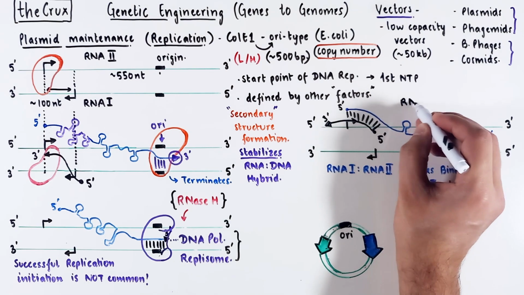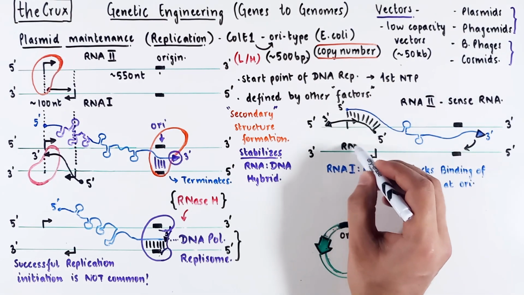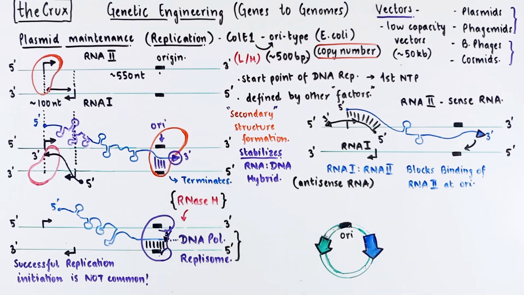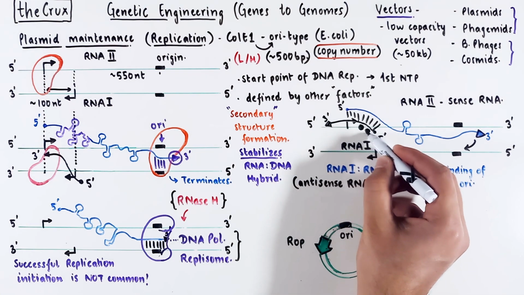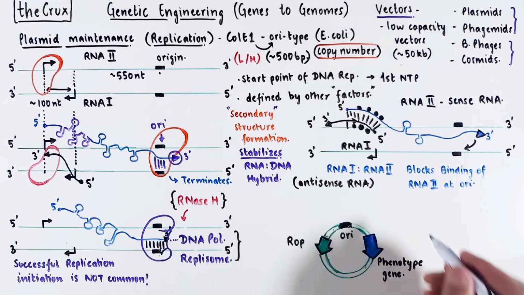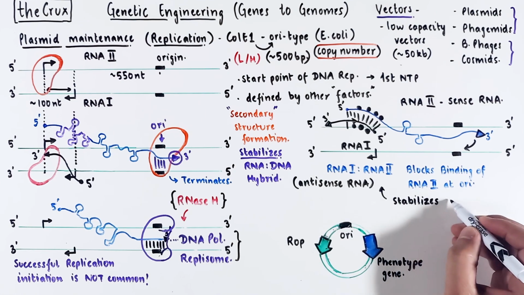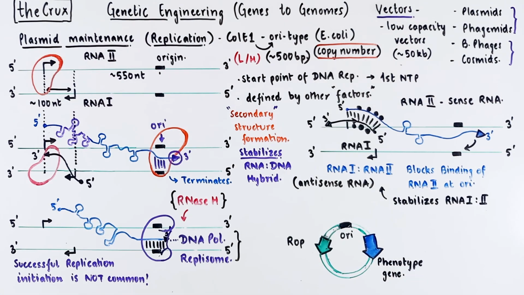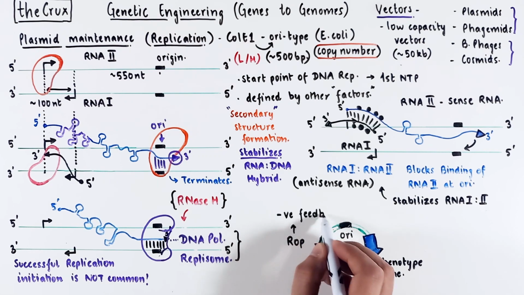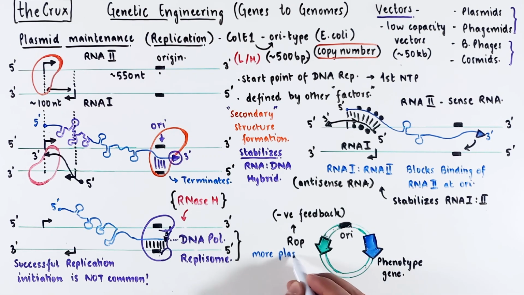If RNA 2 can be thought of as the sense RNA, then RNA 1 is the anti-sense RNA. Typically, this sense and antisense RNA pairing is pretty weak. So to stabilize it, ColE1 natural plasmids carry a gene encoding for a protein called ROP. ROP protein handcuffs the two RNAs together. You can think of this stabilization as a negative feedback to the plasmid replication. Essentially, the increase in plasmid count stops the replication, because more plasmid means more RNA 1 and ROP, and therefore a stronger repression of the replication.